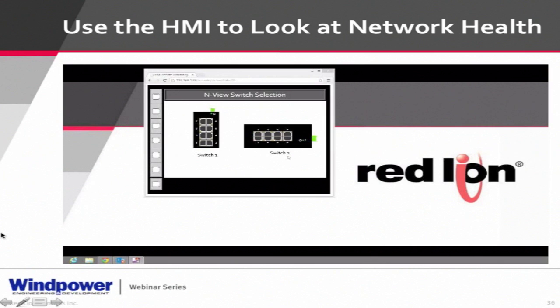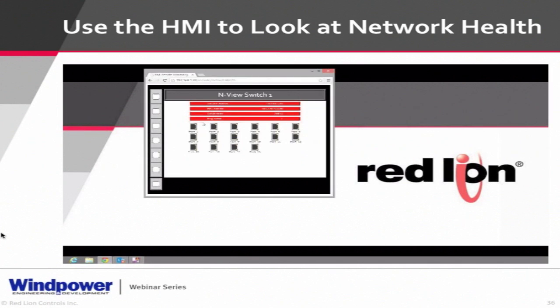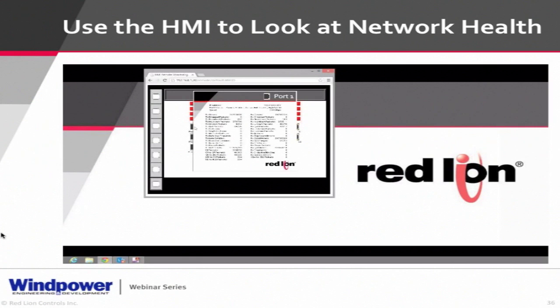So we've got switch 1 and switch 2, and all I'm going to do is click one of the switches, and then click one of the ports and show you this data that's being pulled out of the switch itself. You can't really read that IP address, but it shows you the IP address of the switch, the model number of the switch, the MAC address of the switch. All this data is being produced and collected by the HMI. And this port 1, again, you can't read all of these counters here, but these are tons of different counters that the HMI is collecting.